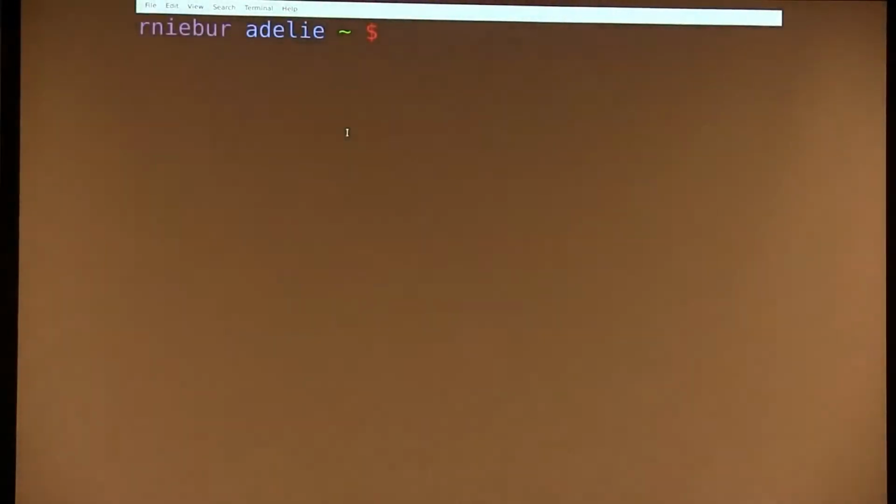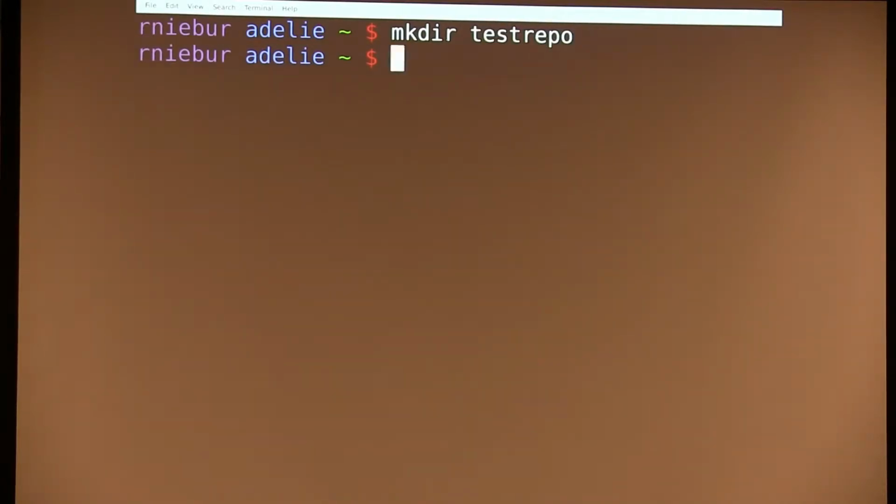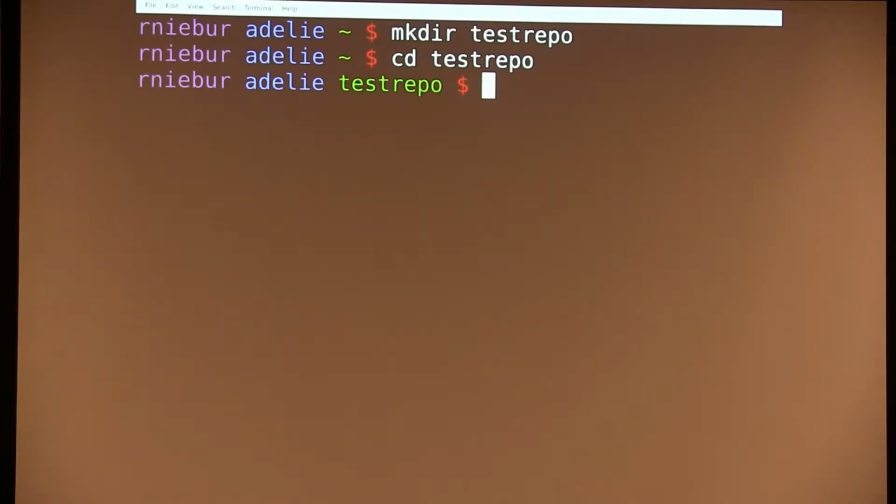The first thing that you'll want to do is make the directory for the test repo. So does everybody know how to open a terminal, or does anybody need help opening a terminal? Okay, just wanted to make sure. So you make the test repo directory, and then you change directories to the test repo directory. And so this is just an empty directory. I could have some files here. If I had been working on a project already and I'd wanted to import it into Git, I could just jump right in and do the same thing with my existing code.